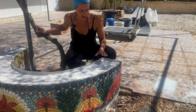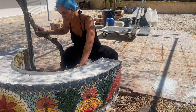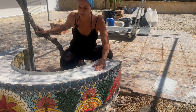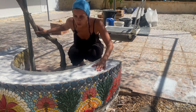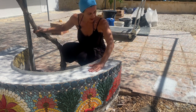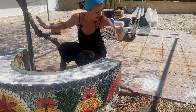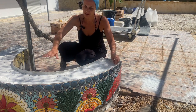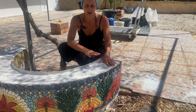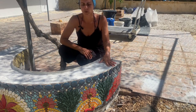So now I did my mosaic on this part and here, but here I'm not finished yet, but I can start to put some cement. Before I do it, I will wet it, then I put a bit of cement and I put also some fiberglass, some rest of my fiberglass here around, and then again cement, so it's the same height. And afterwards I will cover it up with mosaic again.